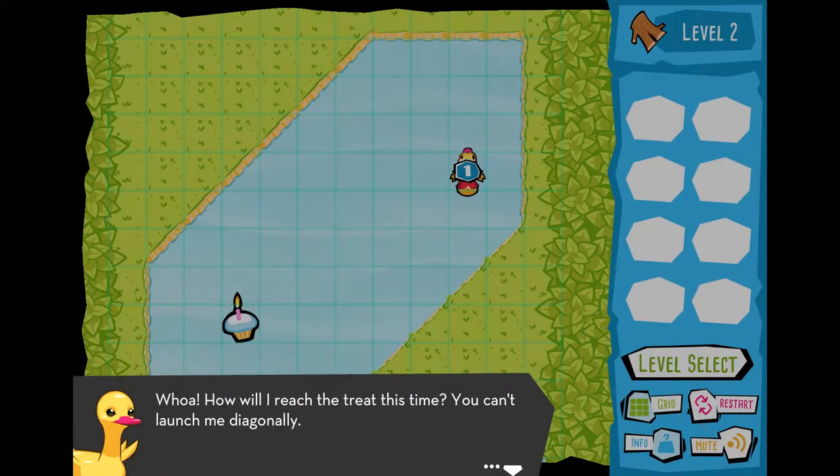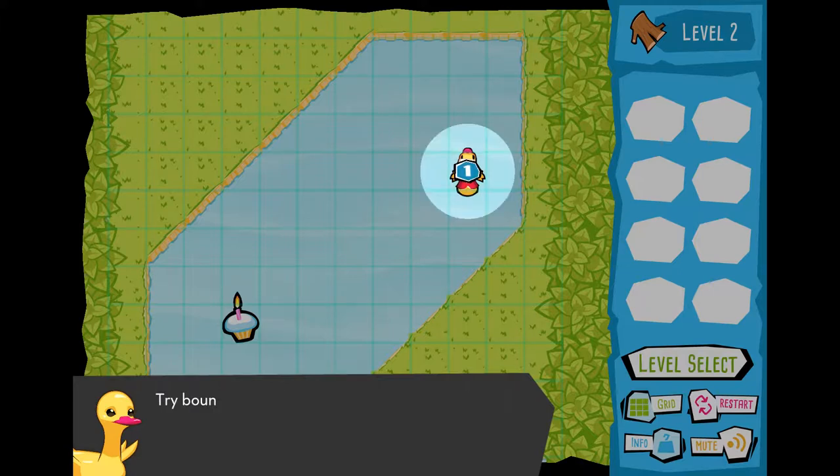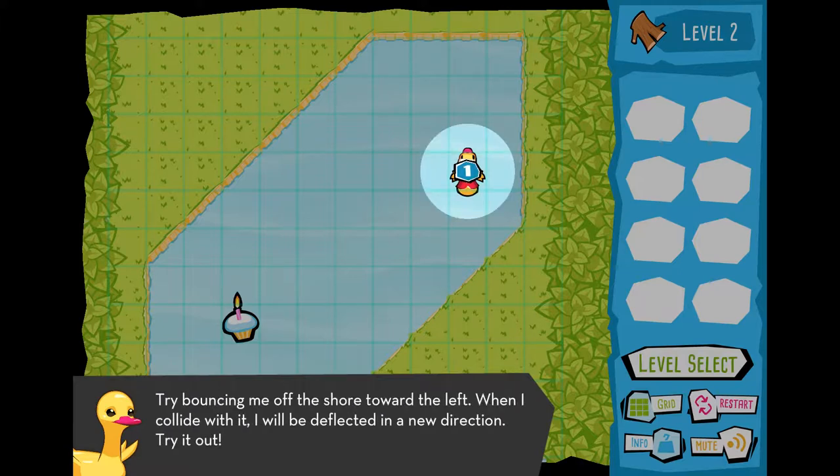Whoa! How will I reach the treat this time? You can't launch me diagonally. Hold on. I have an idea that I'm sure is good. Ha ha ha! Try bouncing me off the shore toward the left. When I collide with it, I will be deflected in a new direction. Try it out.